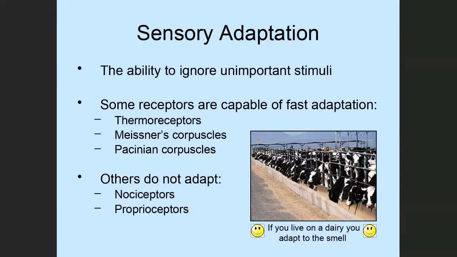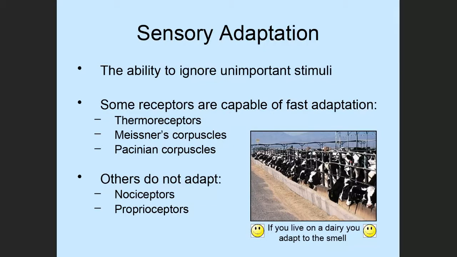So the last general information that I want to give you about sensation before kind of turning you loose and getting you started on the activities for this week is I wanted to talk a little bit about sensory adaptation. Sensory adaptation is the ability that we have to ignore unimportant stimuli. So we don't pay attention to things like our hair being pulled back in a ponytail, like our belt at our waist, like our sweater on our arms, or our socks that are pulled up. We don't pay attention to those things because they're not really important. And if we were aware of them all the time, it would absolutely drive us crazy.